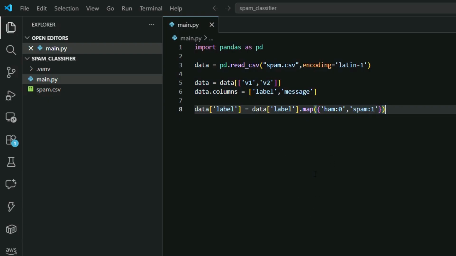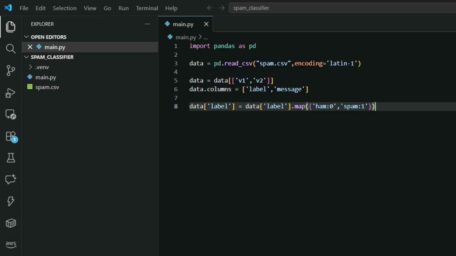So now we have fixed the keyword ham as 0 while spam as 1. It's just like translating into a language that the computer understands.